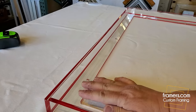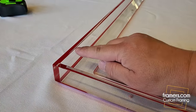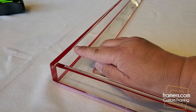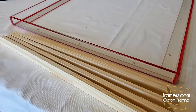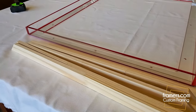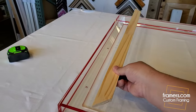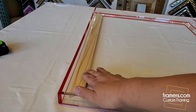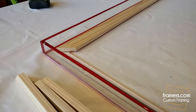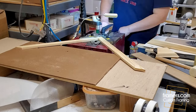We place the painting in this frame but it's not deep enough. I like the top to be either level with the painting, or the painting to be just a sixteenth of an inch lower. So what I did is I cut a set of strainers — basically an internal frame. After we join it, it's going to go here, and once we put the painting on top, the top of the painting will be level with the top of the frame. I think this is going to look more attractive.